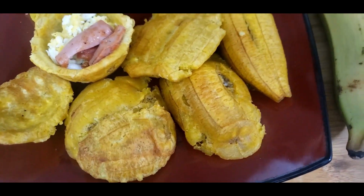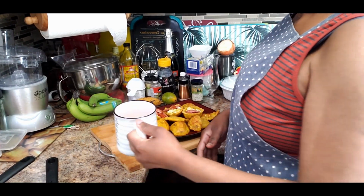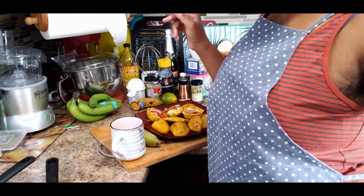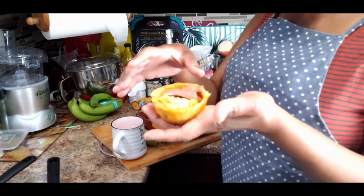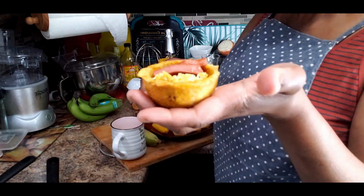So guys, here's my Horlicks tea. I'm going to be drinking it, and I'm going to taste this for you to see. And these tostones, guys, vegans can make them with whatever vegan oil or butter they want to fry them with. See, that's a cooked one. Cheers.